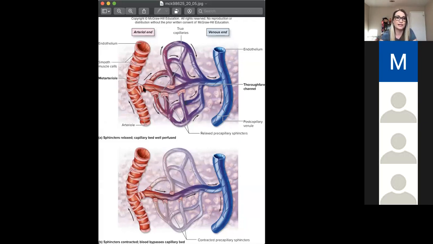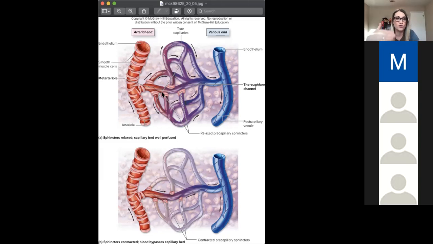And then there is a branch off of that arteriole that we're going to call the metarteriole. It's going to be like an origin of your true capillaries. The distal end of this, the central vessel that you're looking at there, is called the thoroughfare channel. And then off of the metarteriole, you see branching the true capillaries.